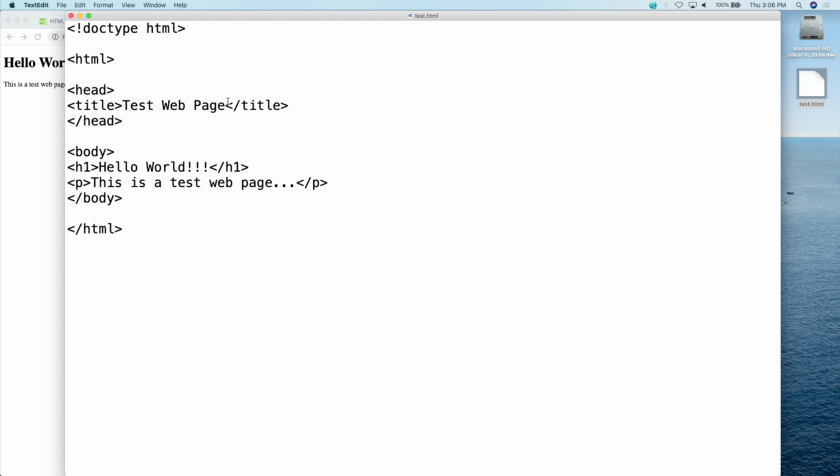Now, the first thing on here that I want to show you is this Doctype. So this used to be a lot more important. And again, one of the things you have to be thinking about when you start dealing with HTML is that HTML was created back in the 90s, or really deployed back in the 90s. And back in the 90s, it was a massive mess. There wasn't the standardization the way that we have now. Again, the concept of HTML was, hey, this is a way that we can code documents, and then all of these different web browsers will be able to read the same document.